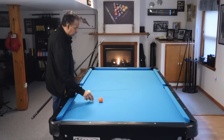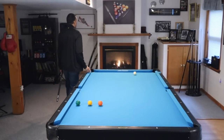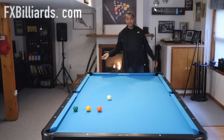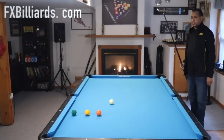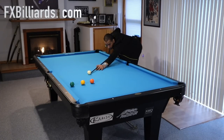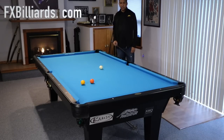Let's look at a couple of situations where we might use this shot. Let's say we have these three balls and we need to get from one to the other. We want to play everything in that corner because it's obvious — it's an easy shot. If we had to shoot the six ball first, we could take a regular draw shot. The ball would look like this.